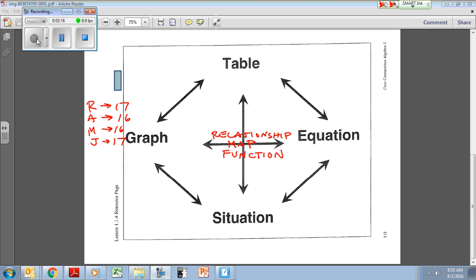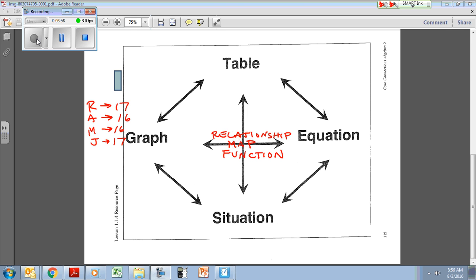The question is, okay, what do they mean? When we use it with math, what do you mean it's a function? A function is a relationship where for each one of these letters, they only have one age connected to it. In other words, whenever I say R, he's always 17. Whenever I say A, she's always 16. If I say M, you would say, well, how old is M? 16. The relationship says so. The double numbers are just by chance. How about J? How old is J?